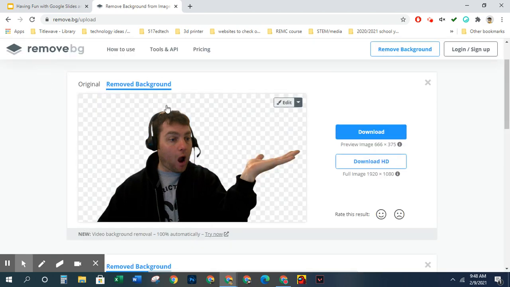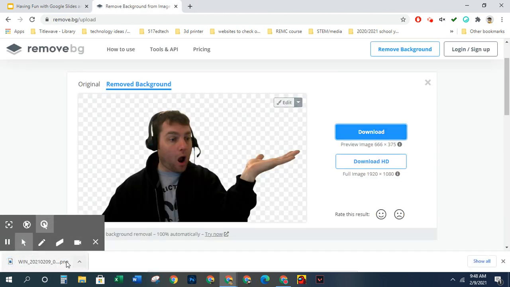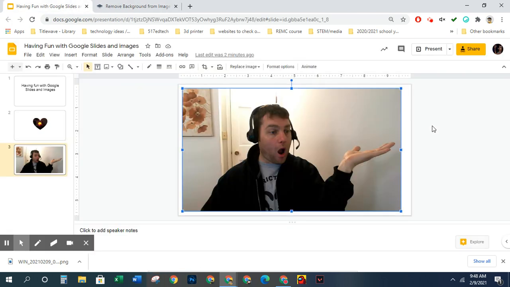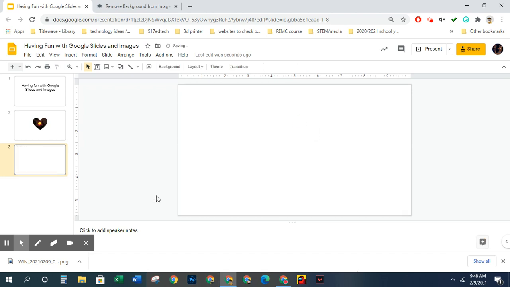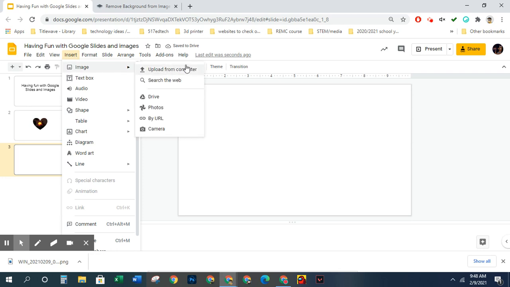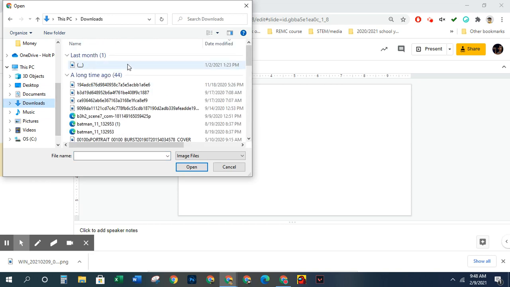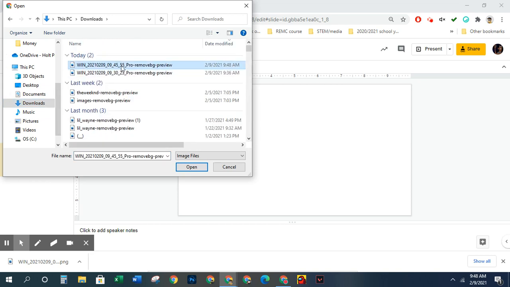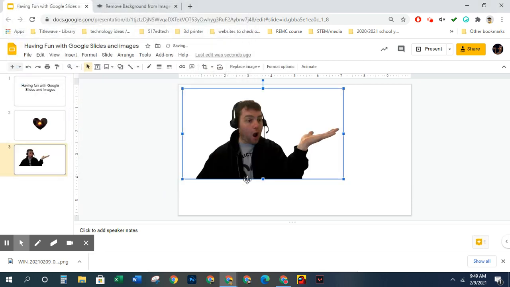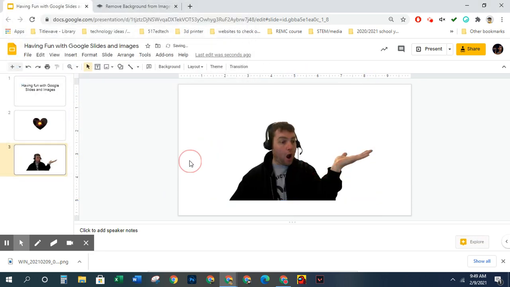All right, so I'm going to download this, and this is going to go into my download section. Now, if you're on a Chromebook, it should just take you automatically, and I can always help you find these types of files. So I don't want that because I want the image with nothing. So I'm going to go to Insert Image, and remember, it's saved on my computer. So for now, it's under my downloads, and it's right here. It's this weird title, Remove BG Preview. And I can see that timestamp. So there I am with nothing in the background, right?